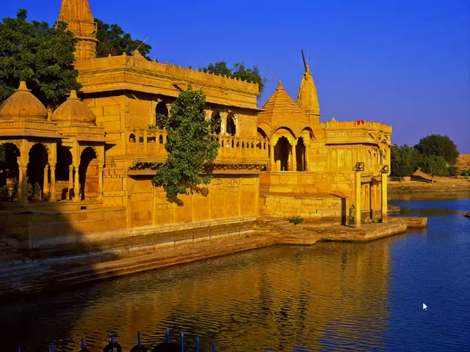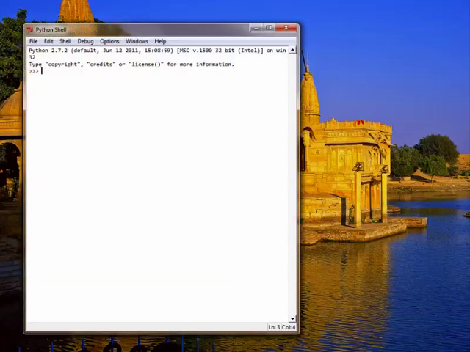For example, launching the IDLE shell. Let's say I have a variable fruit which holds the string banana. So banana is comprised of 6 different characters, B-A-N-A-N-A.